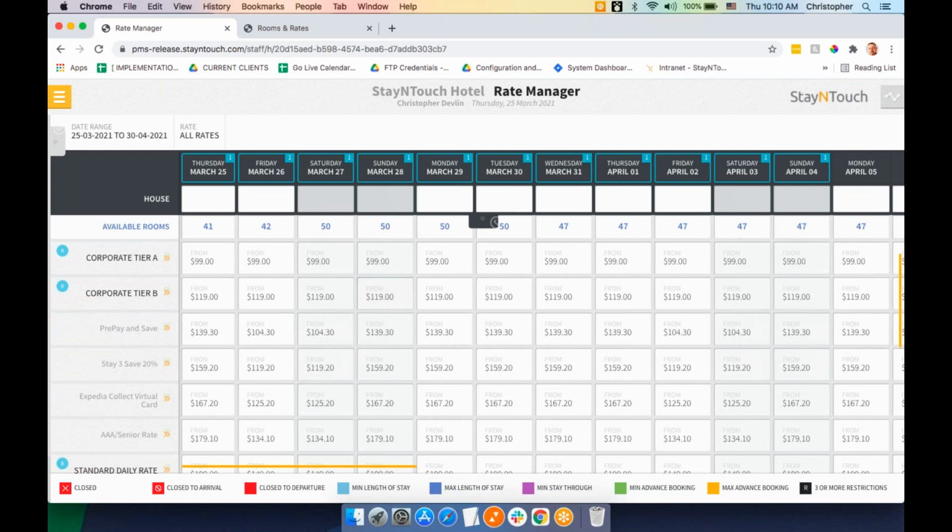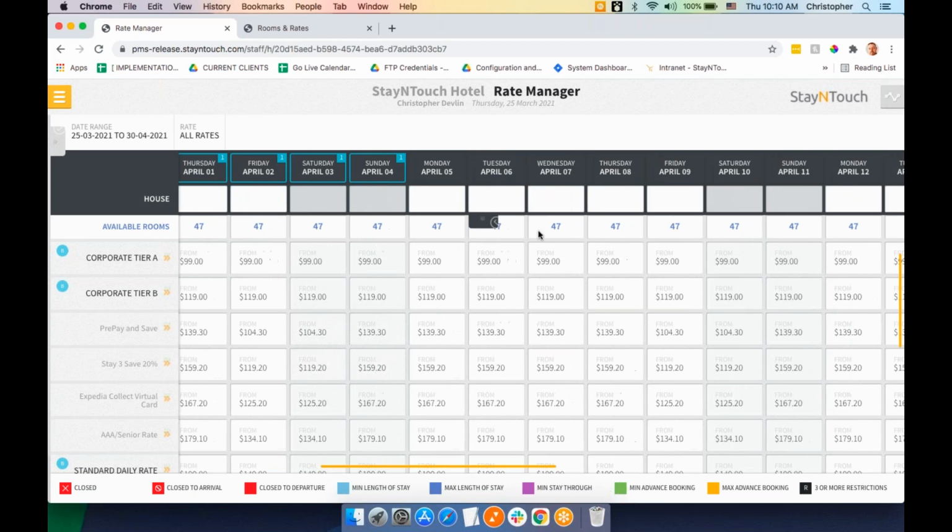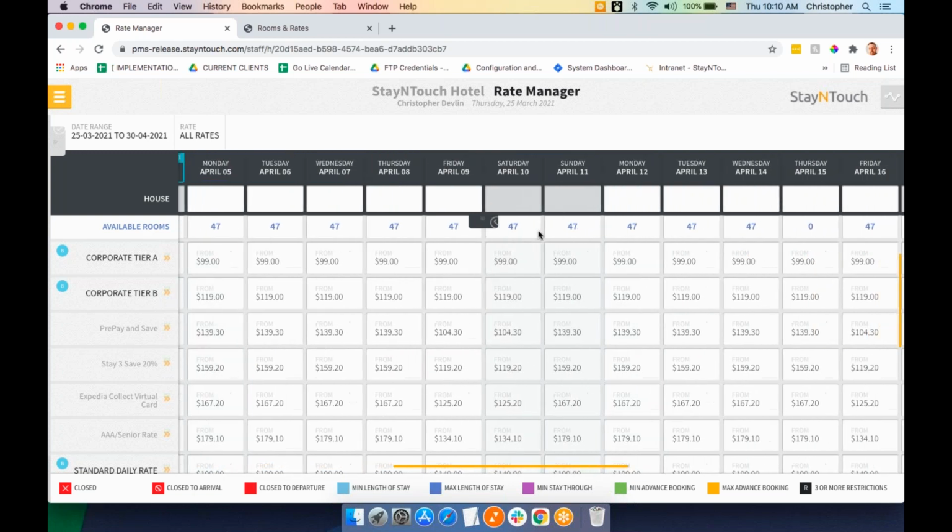We can also see on the screen, moving on to the next subject, our available rooms. So we have this row here with our available rooms listed. This is very useful when we're looking at things like compressed dates and we want to set our pricing strategy, perhaps our restrictions based on what dates are becoming compressed. So this row on top will show you the overall availability for your property.